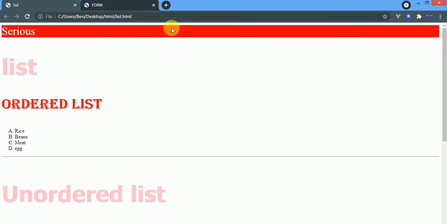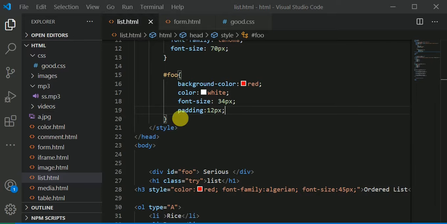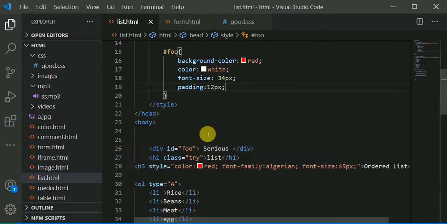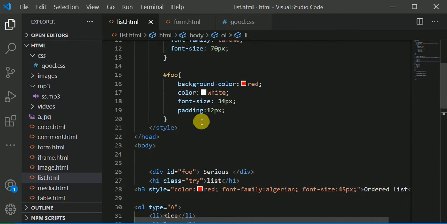When we start explaining all these declarations, I'll explain them one by one. So if I refresh, you see the padding is showing. This is just to test this ID declaration and the class declaration. These are the two types of declarations we have. Someone may ask, why didn't this work here? Because this is a list. When we want to style a list, there is a method we follow in styling our list. Now these are the two declarations we make.